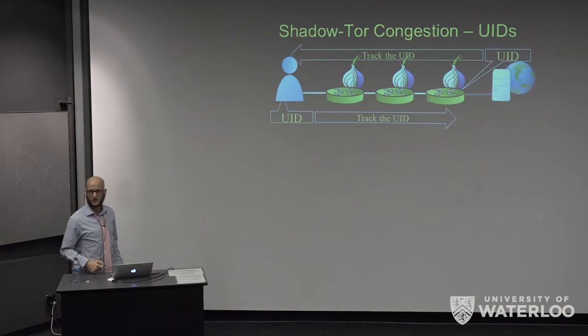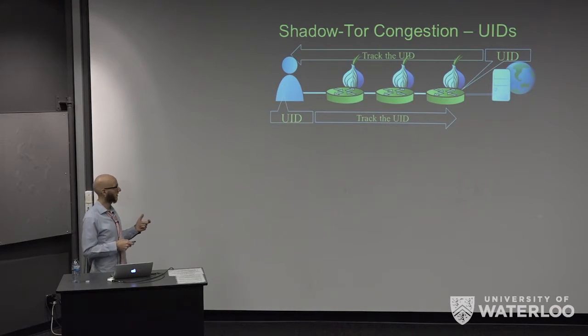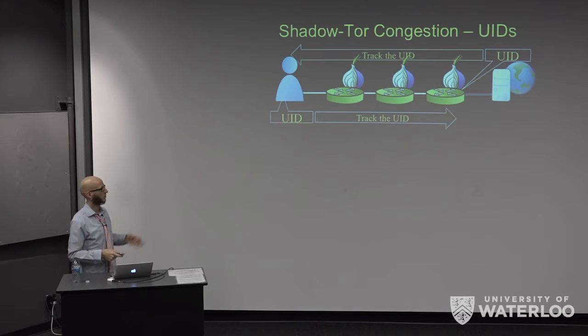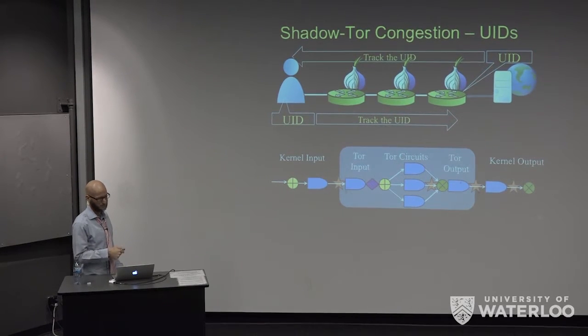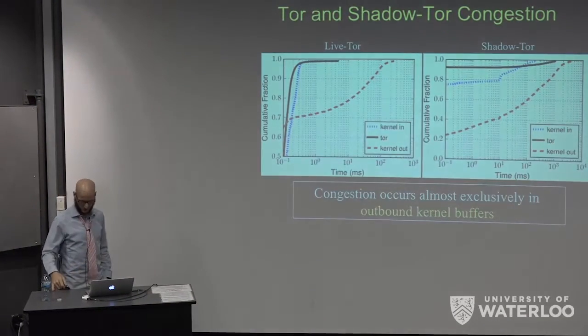So in order to measure congestion inside of Shadow, because we get a God's eye view of the network, we actually have access to every single node in this path, right? So we can track each individual data item by tagging it with a unique ID. And that unique ID we can then track all the way through both directions in the circuit. So we can track that upstream to the exit node, and from the exit node we can track it down to the client. So we can follow that single piece of data all the way through all of these hops and all of those buffers. At each of these hops, we can track that same data and measure where it's getting caught up, where it's spending the most time. Okay, so we did both of these approaches.